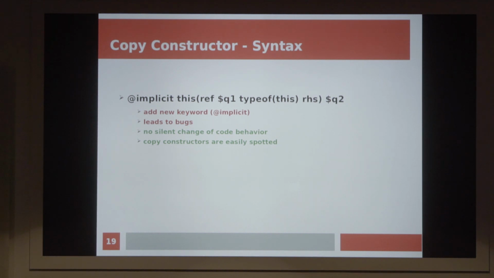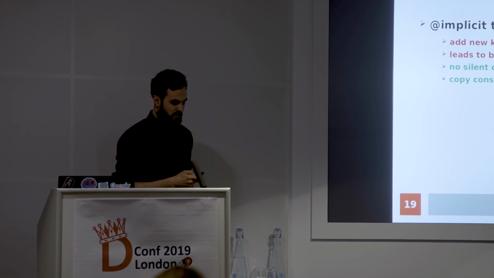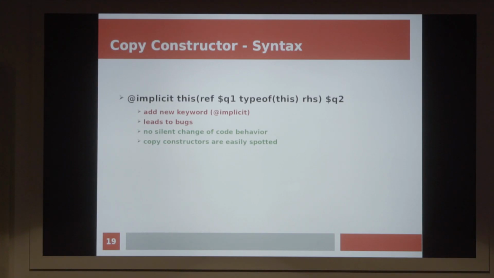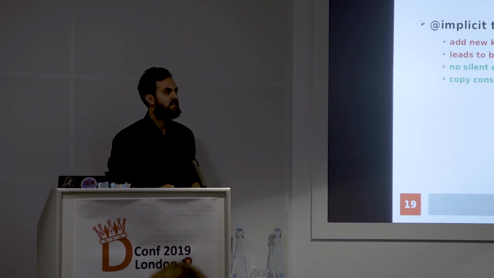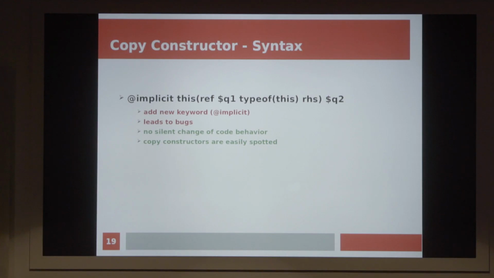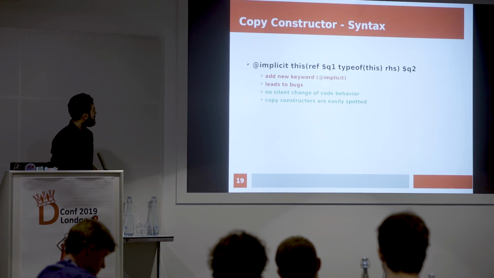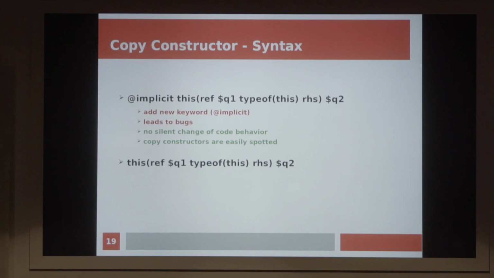However, the whole idea behind implicit was that at some point we can enhance the behavior so that we would be able to copy construct objects from different types. So from an int or from whatever. But that kind of feel that we were getting too closer to the existing explicit in C++, where you have this confusion, and whenever you're passing an argument, you don't know, is it a constructor called there or not, and you have to see the implementation. So we decided that we would drop the implicit and simply go with the existing syntax.